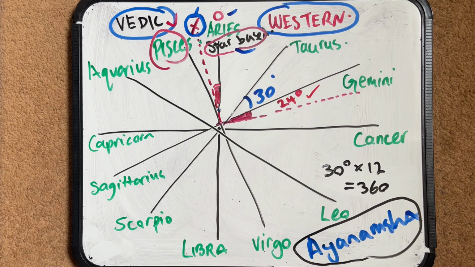Now, another important point here is when people say, I am Pisces, I am Leo, they're talking about their sun sign. Okay? In Vedic astrology, we do not look at sun signs. We look at the ascendant. We look at the moon sign. We look at the planets. We look at the houses, the constellations. We look at the dashas. So even if your sun sign changes from Western to Vedic astrology, that is still only one part of your chart. It is not the whole chart.